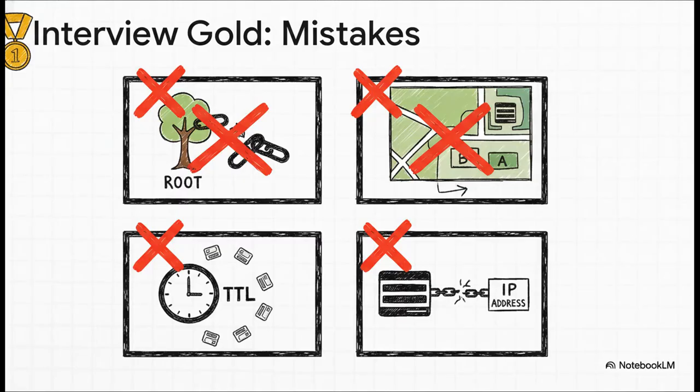And you know, if you really want to sound like a pro, you need to know the common pitfalls. We've talked a lot about using a CNAME at the root domain. That's mistake number one. Other big ones are creating a record in the wrong hosted zone, not understanding that a long TTL means your changes will take forever to show up, and of course, using an A record with a hard-coded IP when an alias record was the right move.